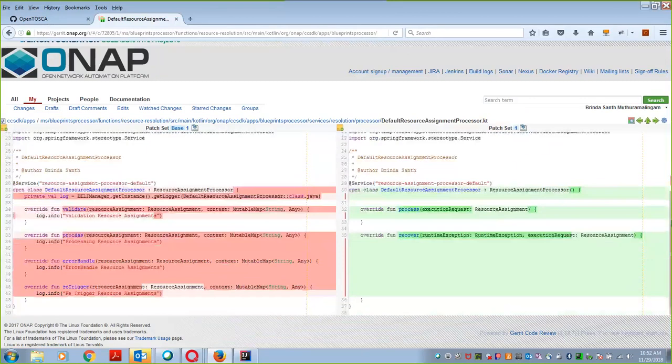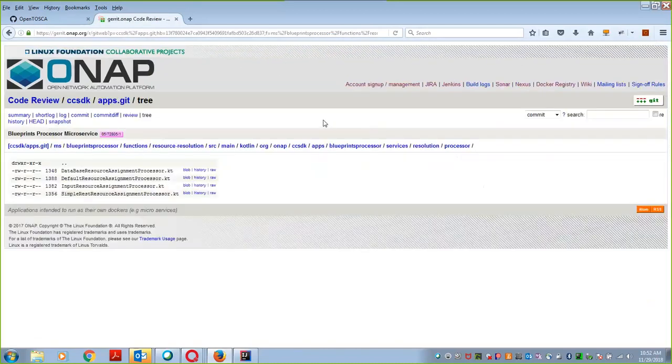So see here, this is the pattern that we use. Let me talk about this processor. So here is a processor. Under that processor, I have multiple data sources or multiple processors. Source system processors. Since we have a single database, assuming that now we have a single database, that's the reason one database resource assignment is there.